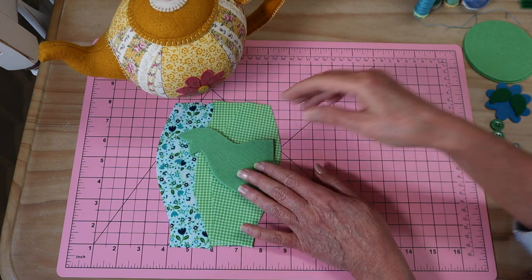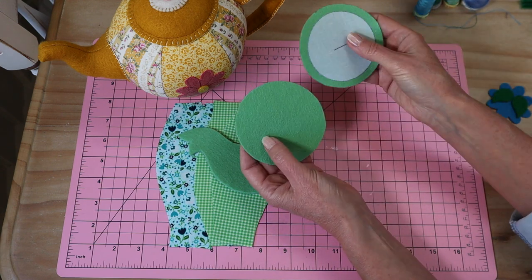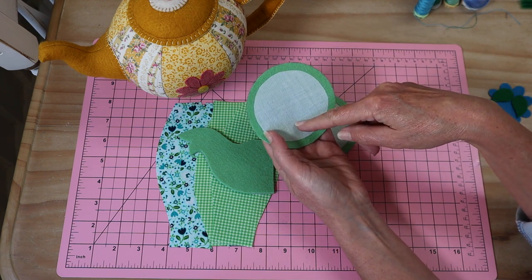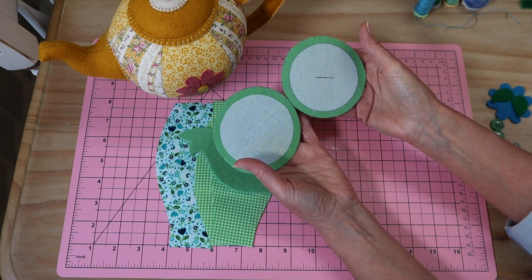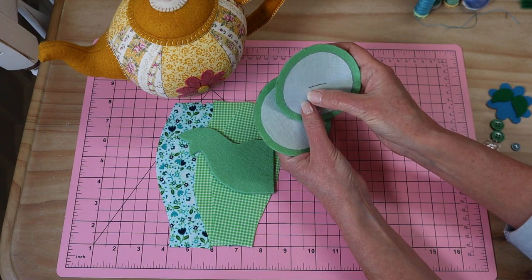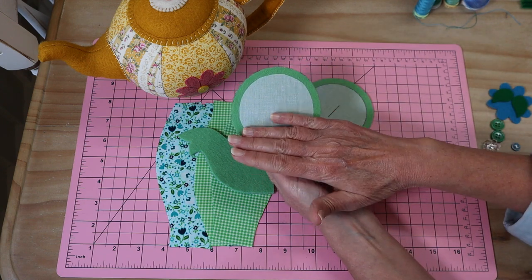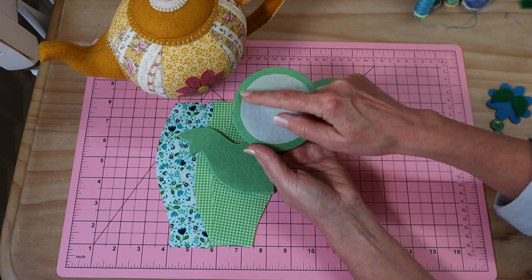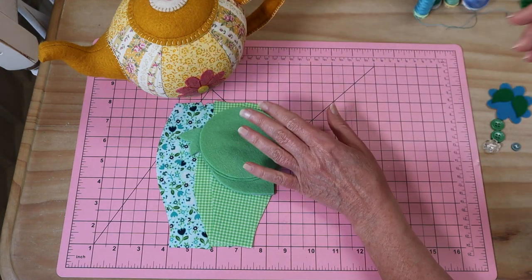So you've got your two spout pieces, then you need your little lid pieces. Now you'll also see on your templates that you have to cut two pieces of fusible interfacing, and they are for these pieces. So you can actually go ahead and fuse those into place. There's a little mark there. There's a reason for that. I'll show you that further along. But you just press those right in the center because we want this outside rim to not be showing any interfacing. So that's your two lid pieces.